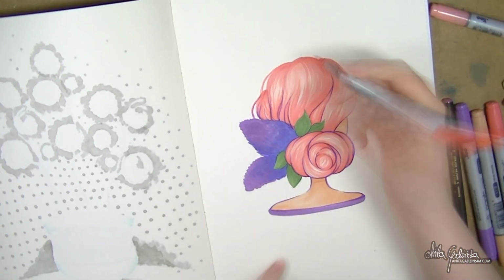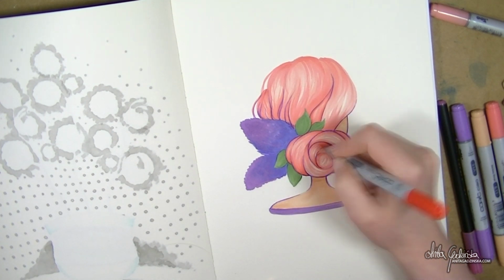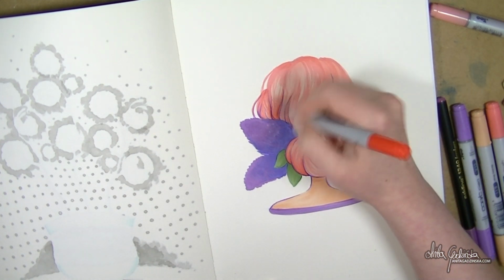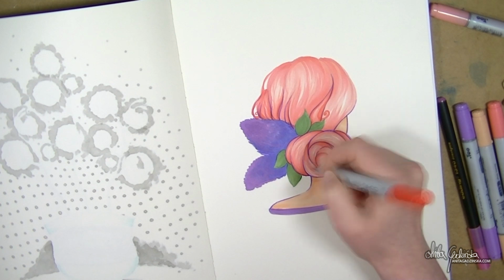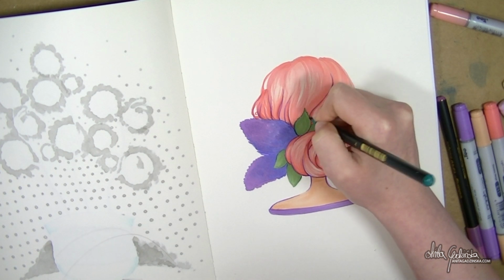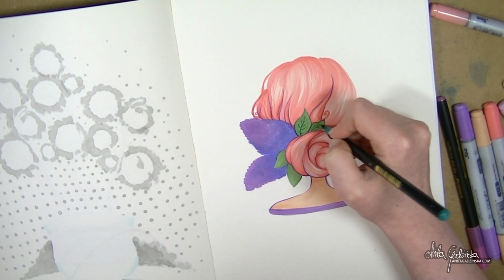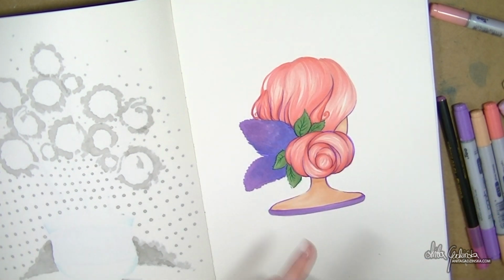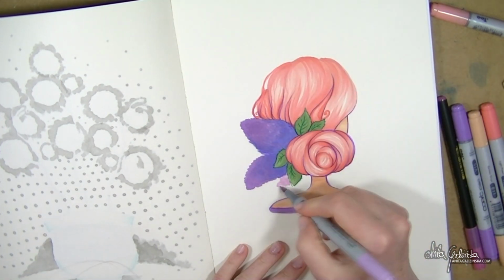I would also like to mention here, I really, really love that skin tone. It's just some kind of beige color. I was really surprised because it's really called beige. It's not something I would normally pull for skin tone, but in this case, I really liked it. I mean, you have to have a specific skin tone to have pink hair, and that's something I do not have. My skin has a pinkish undertone, which looks really bad with any kind of blonde hair, any kind of light pink colors. I look best in dark colors, unfortunately. And so, in this case, I was really happy that I had that Copic.